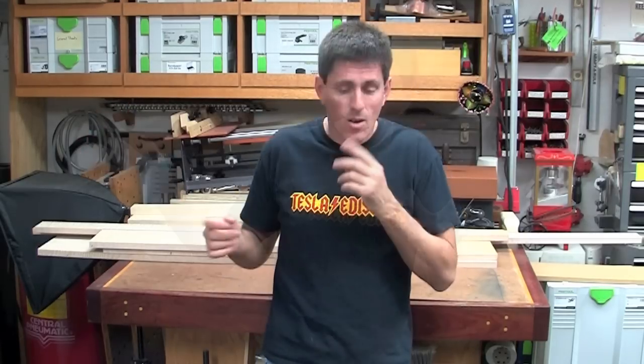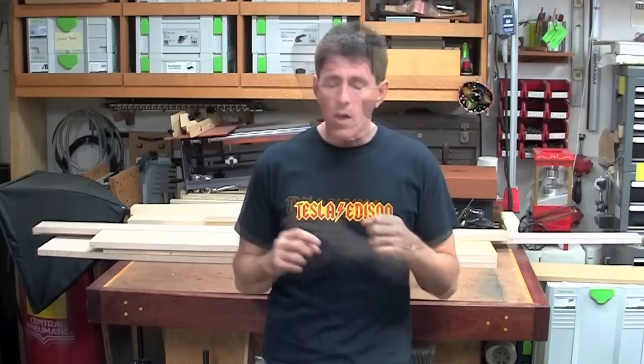Now, it turns out that a lot of this complicated work that we do here in the stock preparation means that we don't have to do it later. So I think some of the other episodes are going to be a little bit on the easier side because of that. While you may not be planning on making some diamond-shaped cabinet, any project that you plan that would have some compound angles in it or anything leaning, you're going to find, hopefully, some value in this video, some things that maybe you didn't think about in the pre-planning.